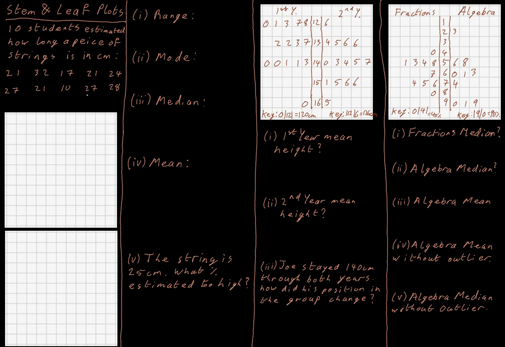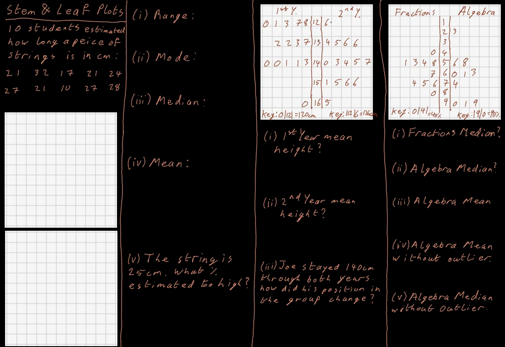If we want to represent this on a stem and leaf plot, the way a stem and leaf plot works is it groups the data together, usually in groups of tens. So here, 21 centimeters, we'd have 2 in the tens and 1 in the units. So the 2 would be in the stem, it would be the tens, and then the unit would be what's on the leaf. Here we have a two-sided or double-sided stem and leaf. And we have a stem of 12, and from the key at the bottom we can see that that means 120. So this is 120 and then 6 on the units.